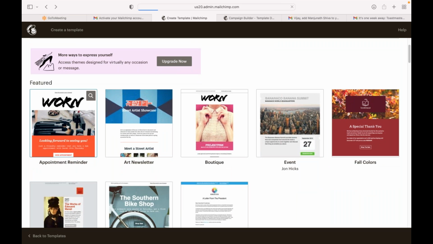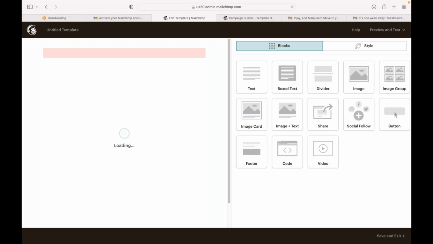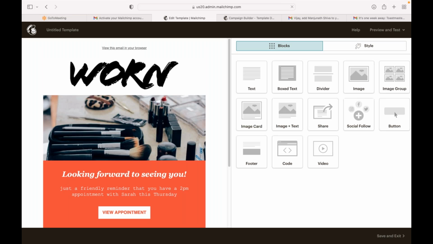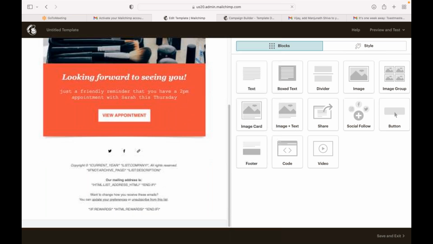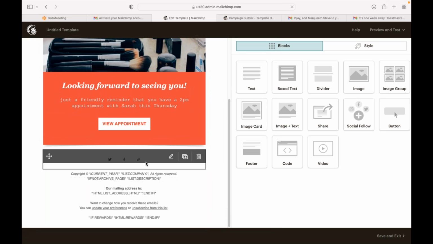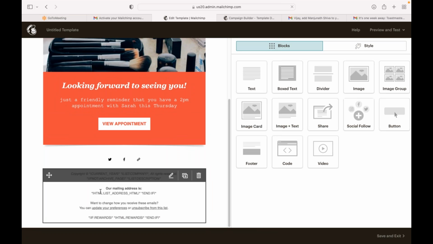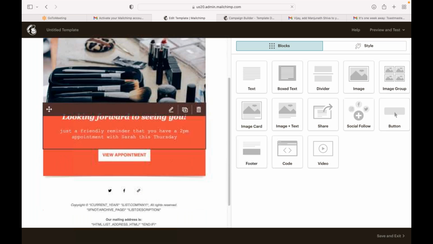Okay, if you have a salon appointment, you can do this. If you're a high-end, upmarket salon and you book your appointments, you can do it this way. Send them an email that their appointment is confirmed. So here you see the social media handles, and there's a link as well. Very simple format.